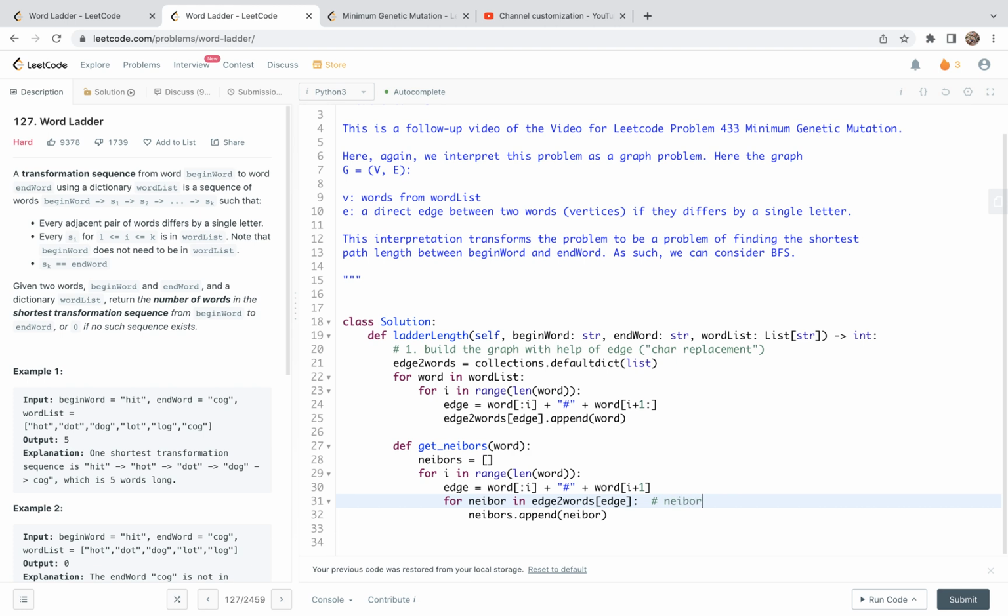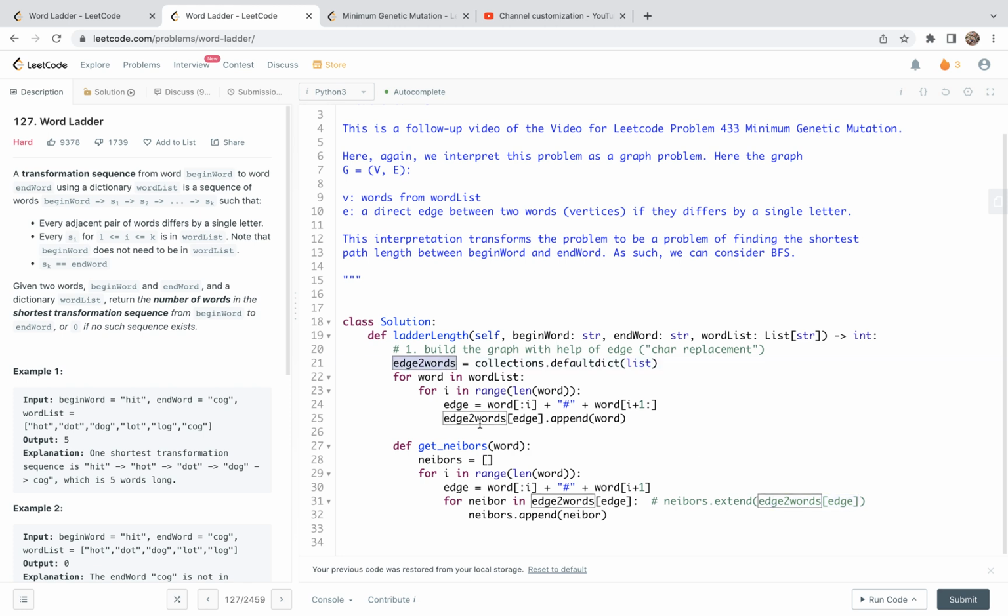Similarly, for these two lines we can use neighbors extend. You can just put the edge towards words of the edge.